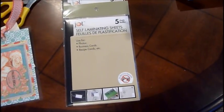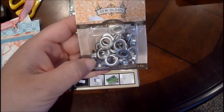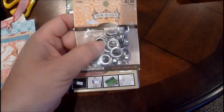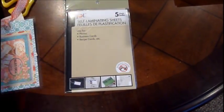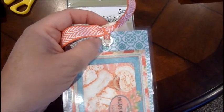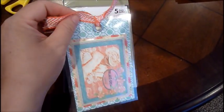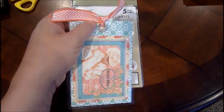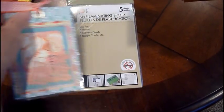The next thing you will need are these little eyelets. They're called nickel eyelets. I got these at Hobby Lobby. They were $1.99, but 50% off the other day, and so they were $1, and you get 24 of them. They're pretty easy. I put one in, and they actually said to use your hammer. They do have the eyelet machine that you can use, but they wanted $19 for it, and it was still a little bit much, so I just thought I'm just going to use my hammer. So that's what I did on this one. I attached it with a hammer, which I will show you how to do.